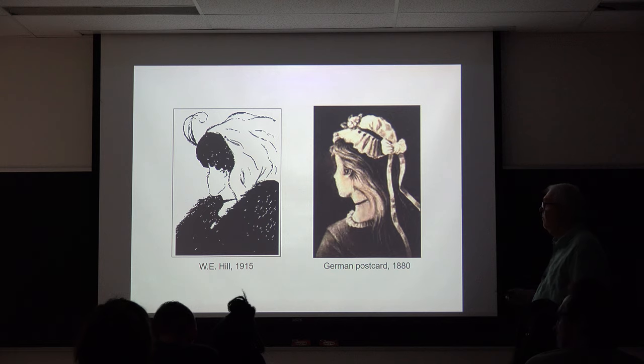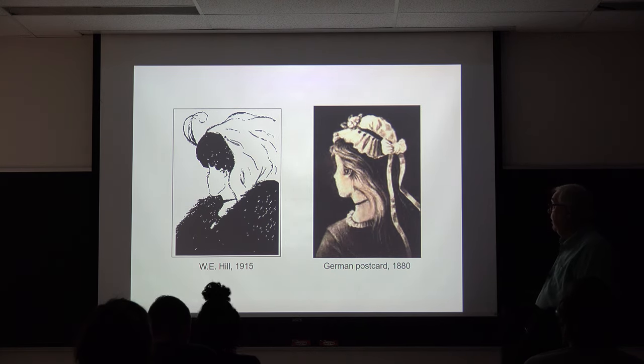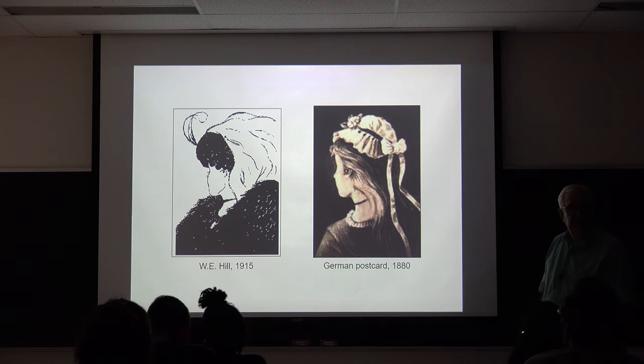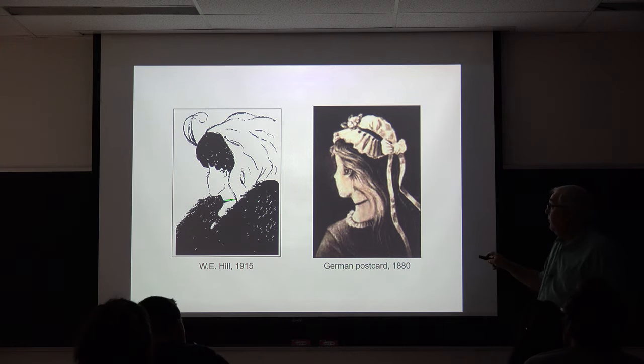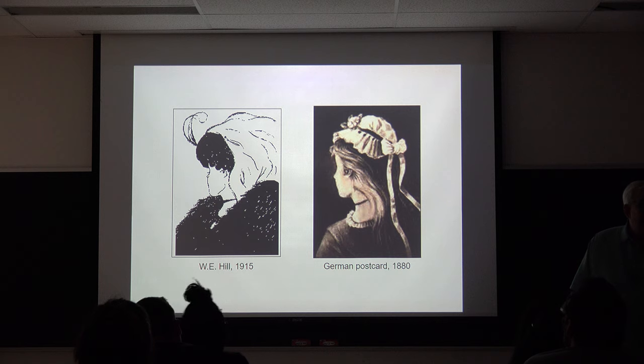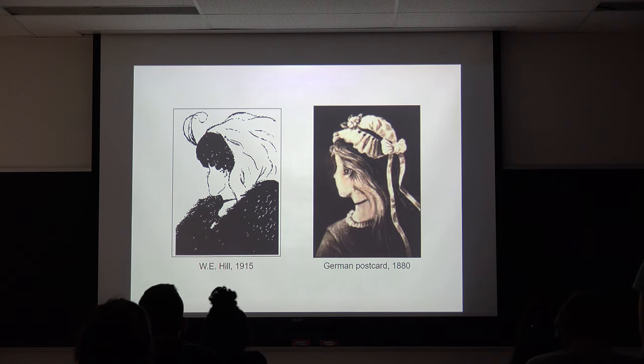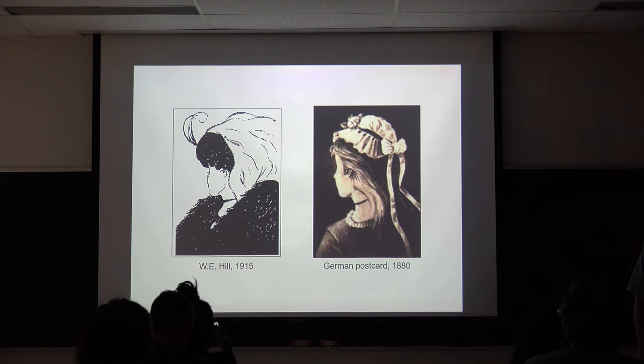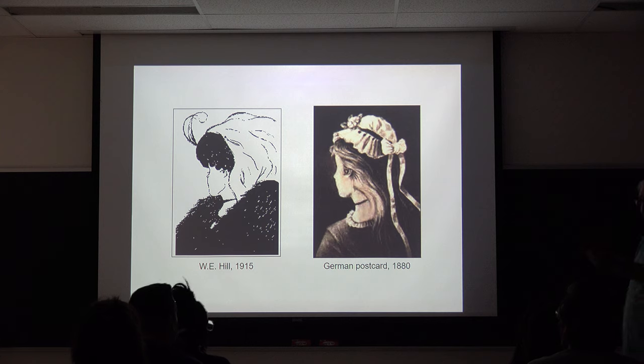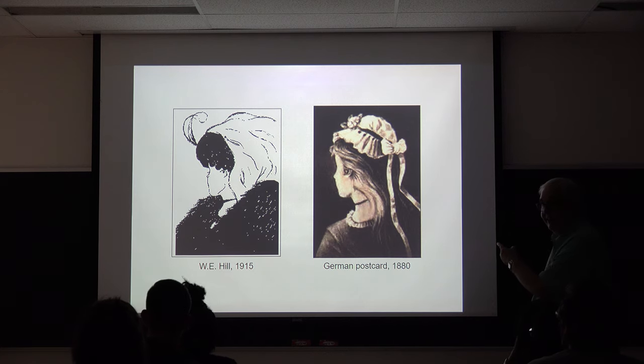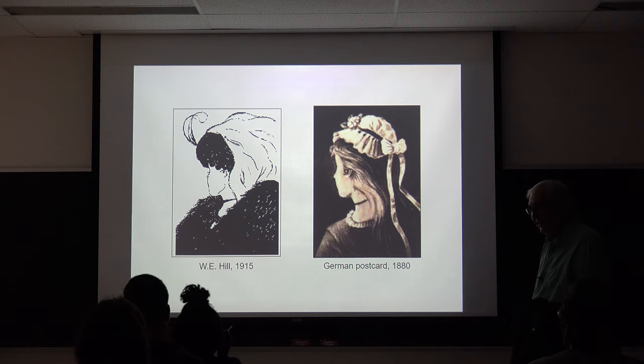Here are some other examples of figure and ground that have the same property that you met. Tell me what you see. Let's pick on you this time. What do you see here? A young lady. A young lady? Can you see a hag? Yeah. How many of you have seen this one before? Who hasn't seen it before? Okay, we'll pick on you. What do you see here? A young woman who has turned to the side. Can you see the hag? No, I can't see the hag.